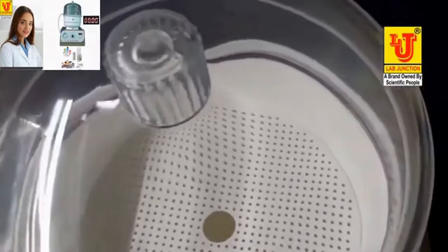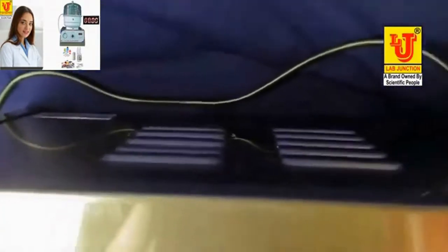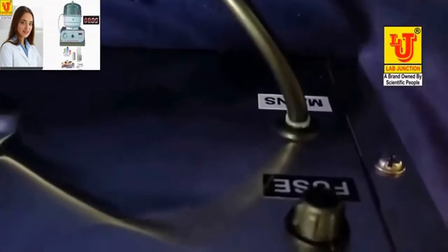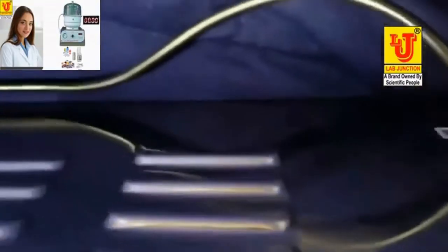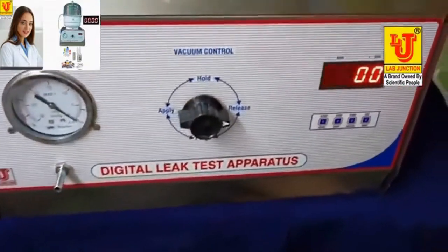Backside. On the backside, one is the on-off control and one is the fuse facility. Now I am switching on the machine, and these are the side views.